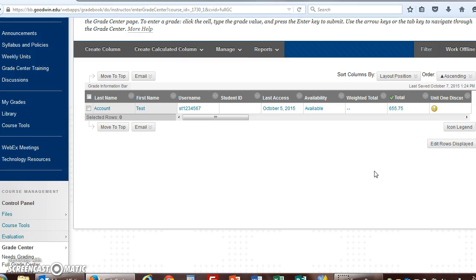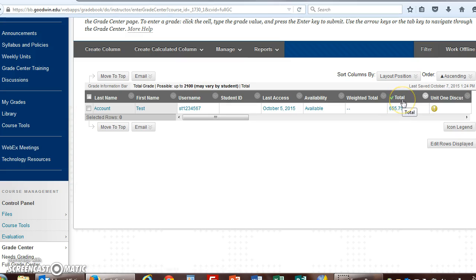The very first thing we need to do is to set the external grade. What this means is that at the very top of the screen, when a student clicks on their My Grade link, they will see this weighted total column. It is the external grade. It'll be at the top. It'll be bold. It'll be prominent, and it's important.